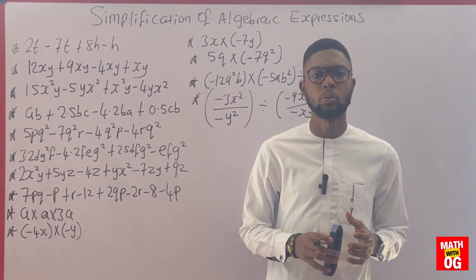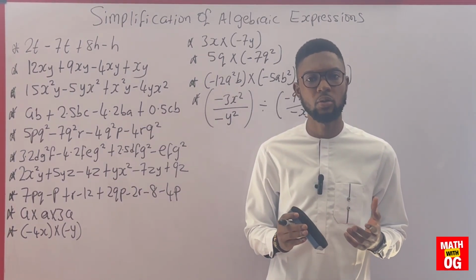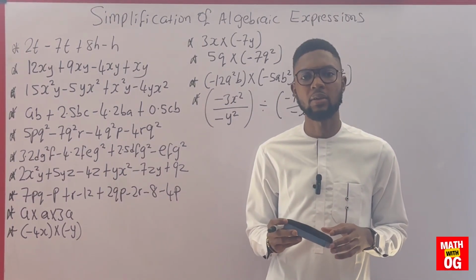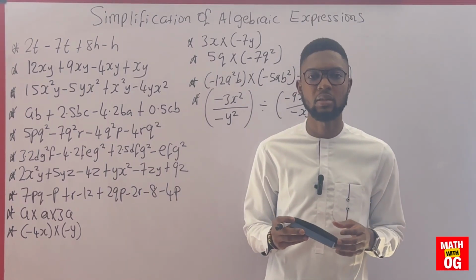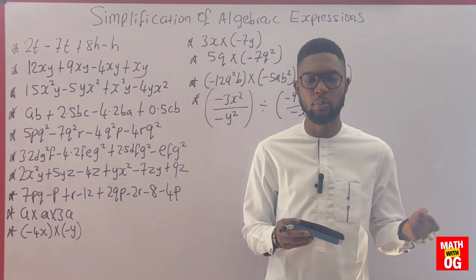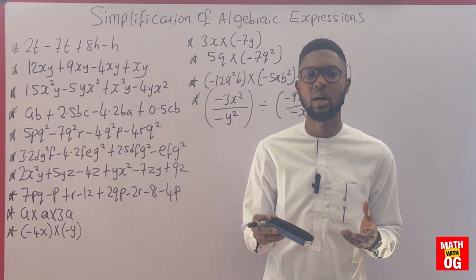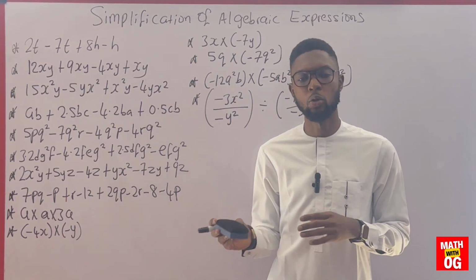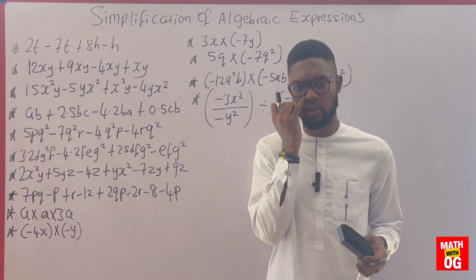In this video, we'll be looking at simplification of algebraic expressions. That means how do you add, how do you subtract, how do you multiply, and how do you divide algebraic expressions. So for an expo, I will just let you know that it is similar to adding, subtracting, dividing, and multiplying numbers. So it's the same thing, just that in this case you have algebraic unknowns added to it, such as x, y, z, as the case may be.